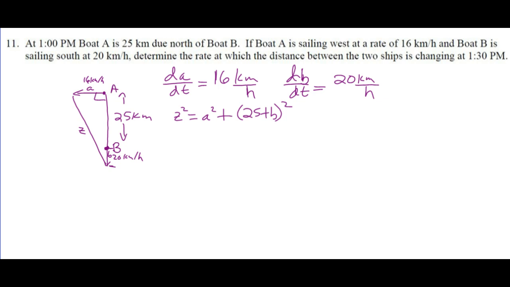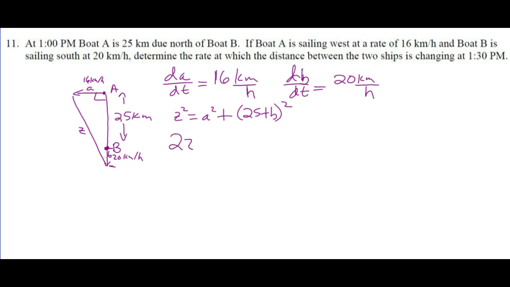Now, what we can do with that really is just differentiate. And what are we looking for? We're looking for dz by dt, right? We're looking at what is the rate of change of the distance between the two ships, which is z. So if we take the derivative of both sides with respect to time, then that z squared becomes 2z, so it's going to be 2z dz by dt, right? And then we're going to have to figure out what z is, but we know that it's after half an hour, right? So we'll be able to figure out those distances. So let's just differentiate this with respect to time.